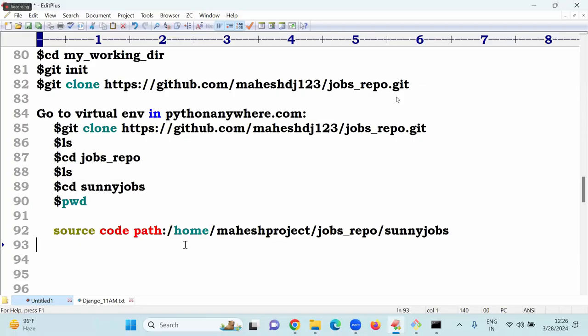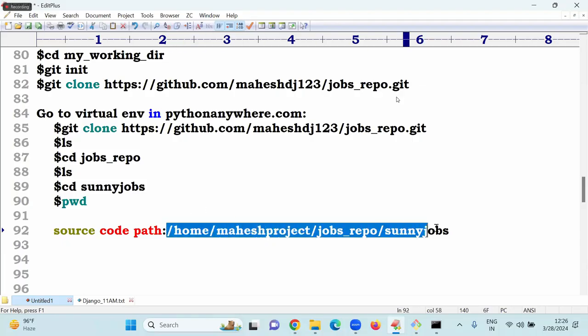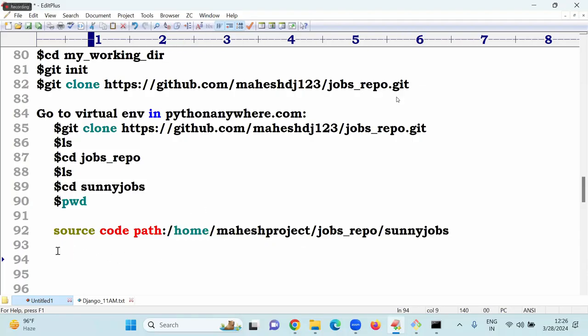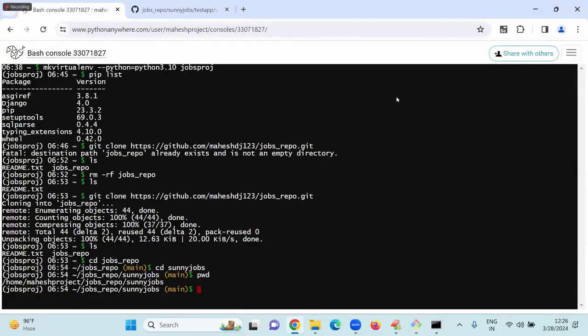Sir, look here, this is the source path we are getting. To run the application, in our regular way we go to the command prompt and do makemigrations and migrate. What is the purpose of makemigrations and migrate? It is creating the tables. But you are running the project in a virtual environment, so your tables are not available there.